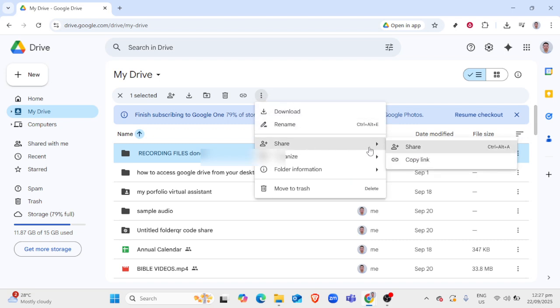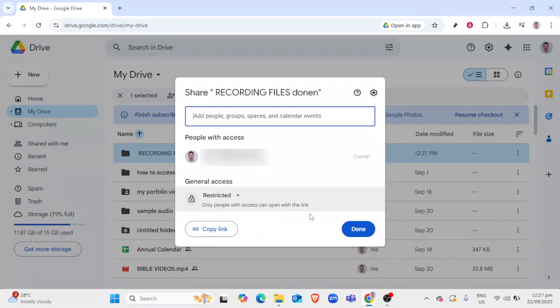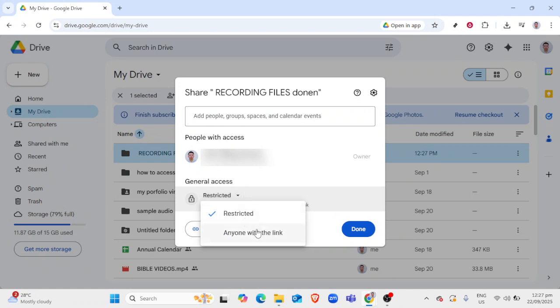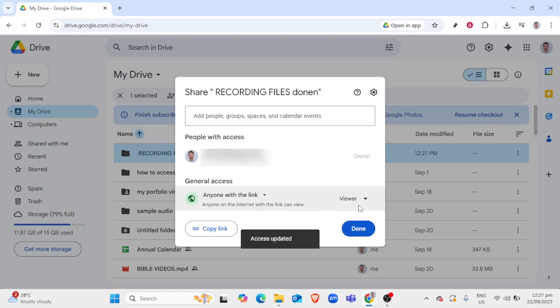Remember, security involves more than just restricting access. Consider employing strong passwords for your Google account and enabling two-factor authentication for an added layer of security. If you suspect any unusual activity or unauthorized access, regularly monitor your sharing settings and update your account recovery options to keep your information safe.